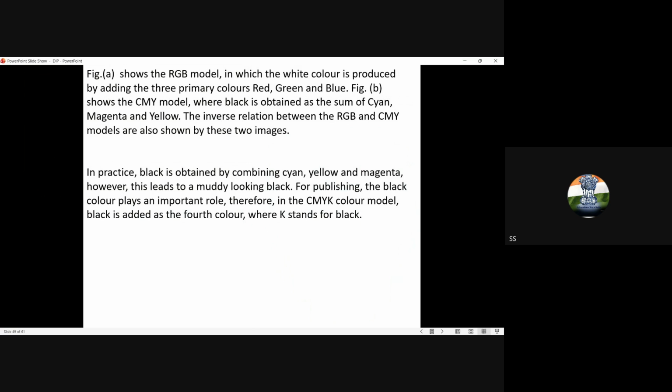यस सर, प्रिंटर में कभी कभी ब्लैक इंक खत्म हो जाता है ना सर, तो CMY मिल करके ब्लैक यूज करता है, लेकिन वो बड़ा बेकार दूसरे टाइप का ब्लैक होता है। So CMYK color model.